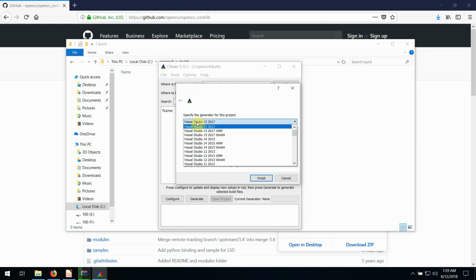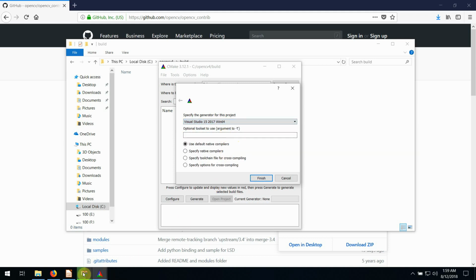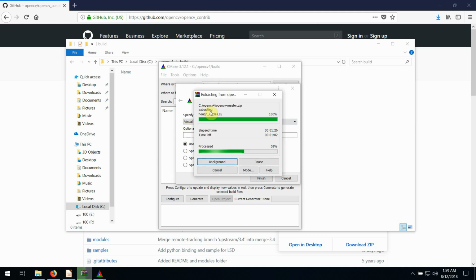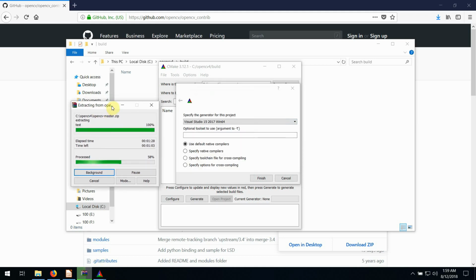Select Visual Studio 2017 Win64 in order to compile for 64-bit Windows. You can also compile with another Visual Studio version that you have. Wait till extraction finishes.